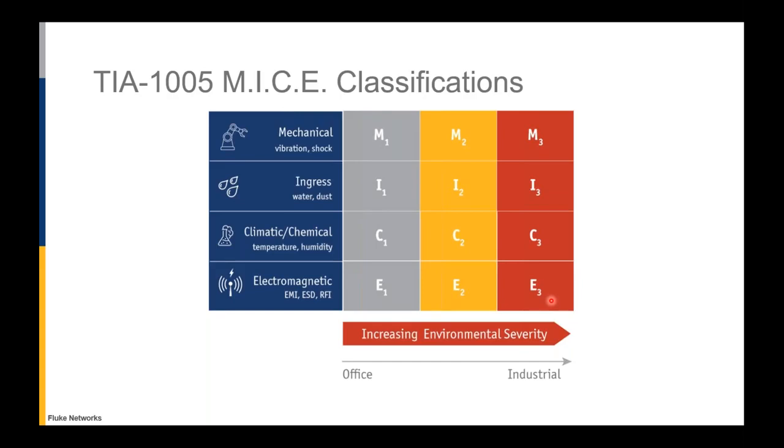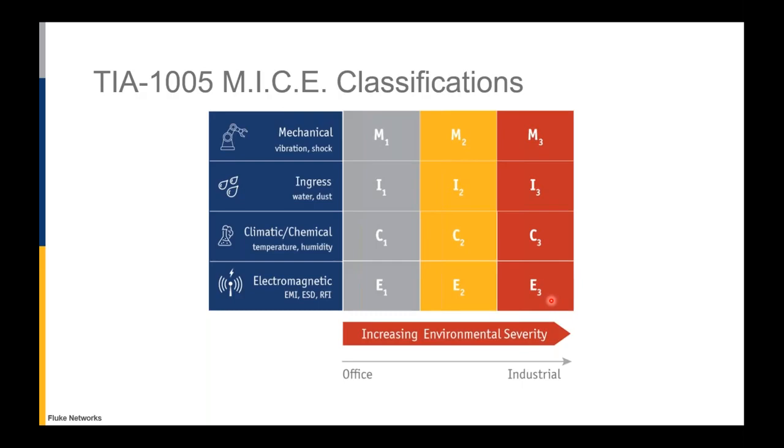Running tests to determine if you have an E1, an E2, or an E3 environment can be challenging because you kind of need to test everywhere all the time. One point I want to throw out: if you are using managed switches, the managed switches through the Simple Network Management Protocol, SNMP, can report to you if they're finding physical layer errors on the cabling. So that managed switch, in a way, can serve as a measurement of noise everywhere that your cable is running.